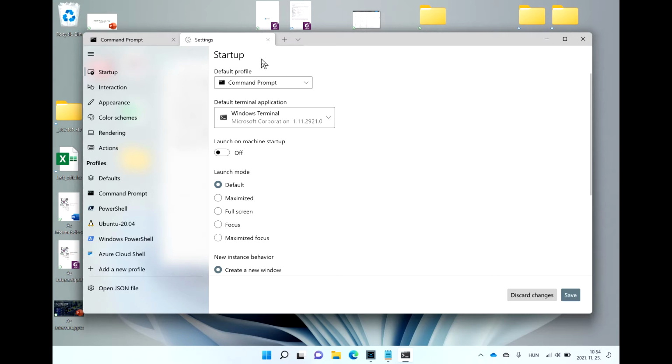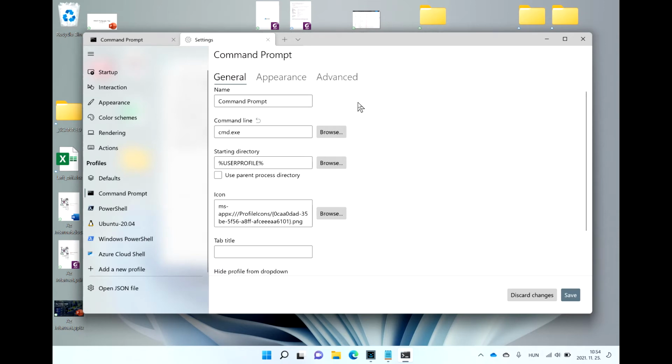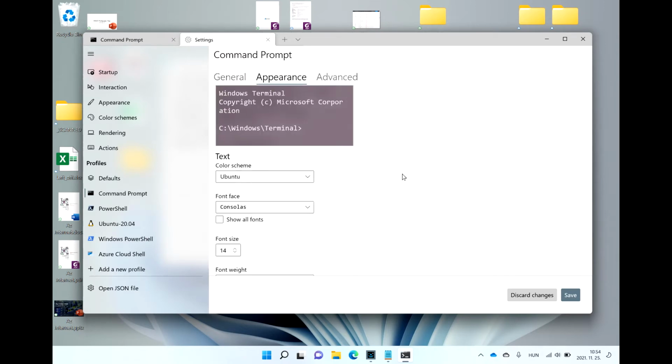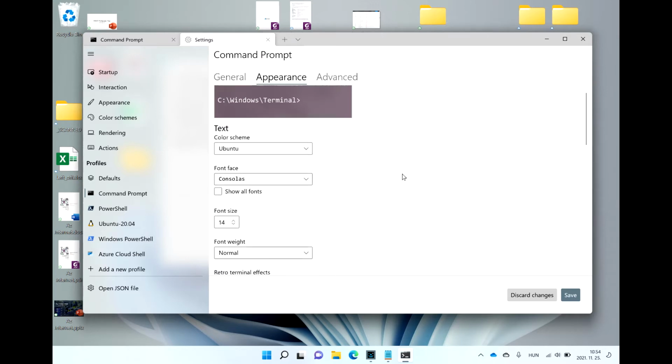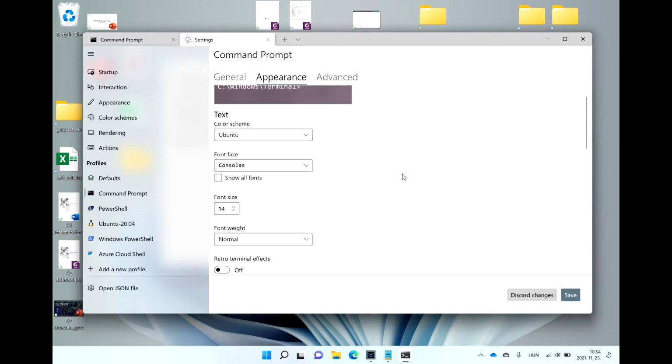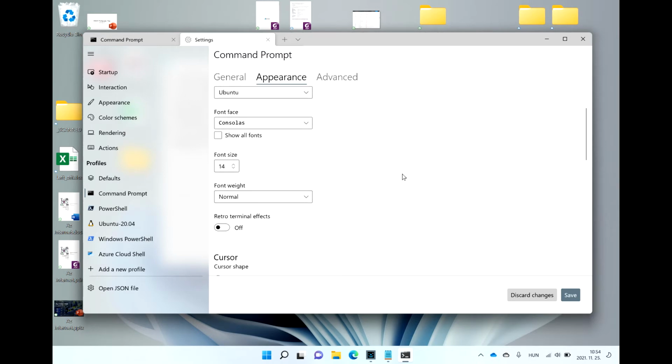You can set your default profile, so you can set which shell to open when you launch the terminal, and of course you can set your starting directory. You can choose the color scheme, the font face, the font size.